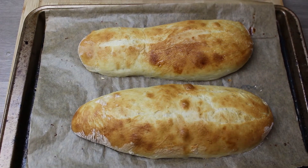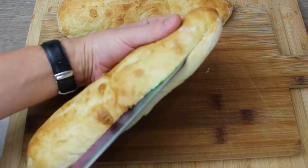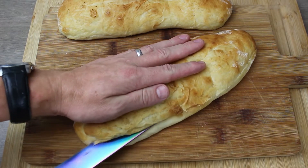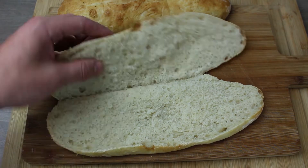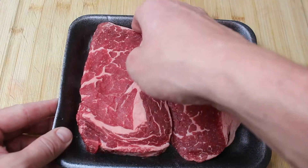Into the oven these go for about half an hour. They smell amazing. Don't cut into them until they're cold — let them cool for about an hour. If you start cutting into them first they'll go to mush because the dough is still hot. But once cooled, as we slice into them you'll see just how absolutely perfect and super soft they are.